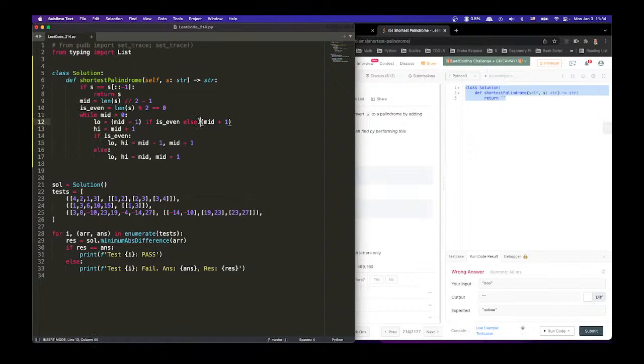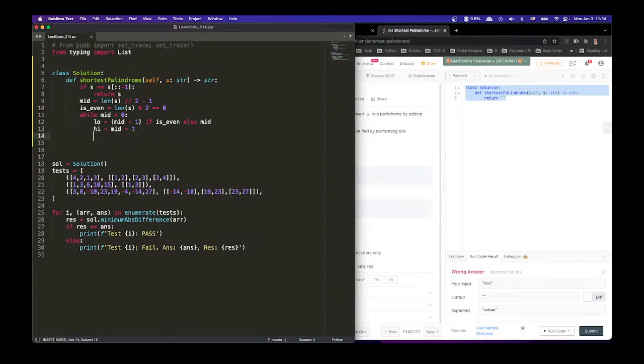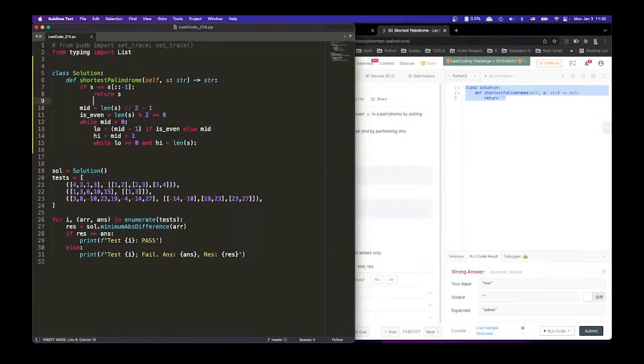So mid, right, we have low and high, and then they're going outwards. So while low is larger or equal to 0, and high is smaller than n. Let's just say n equals the length, so all of these go into n.